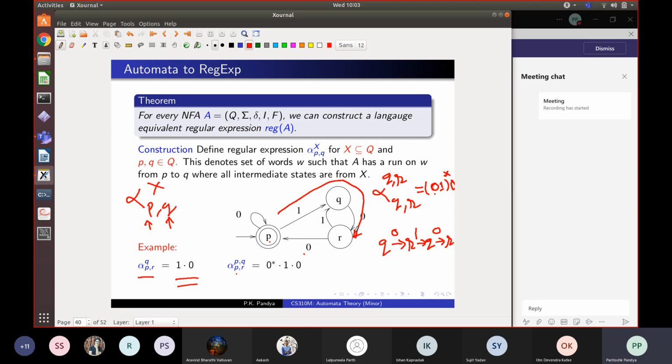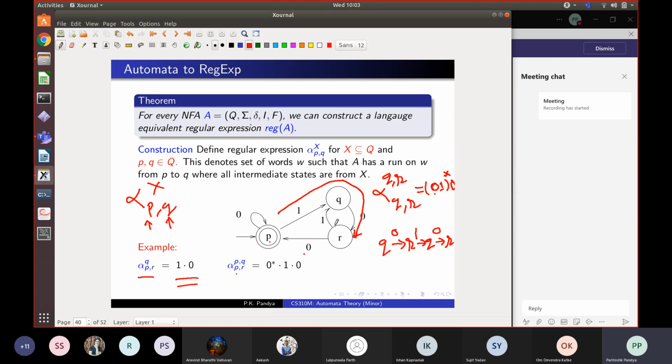You can ask in chat also. What is alpha PR, going from P to R, where you can visit both P and Q an arbitrary number of times, but you cannot revisit R. You have to end in R, and that is going to be the first visit of R. So you can pass via P any number of times, you can pass via Q any number of times, but you have to end in R, and that is the first occurrence of R.